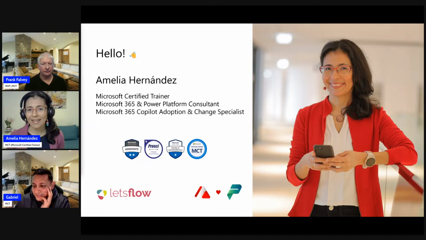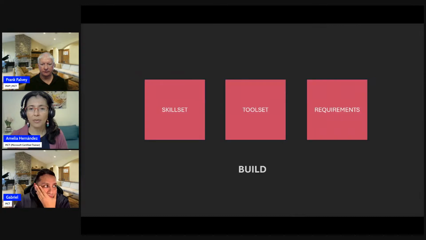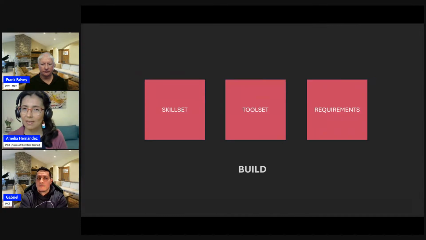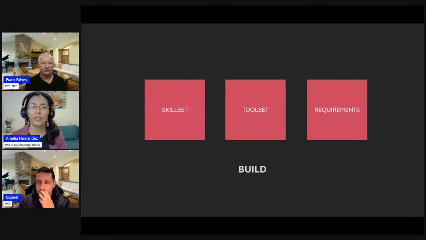So let's get started with the build, deploy, and manage. And the very first question is how to build Copilot agents. And there are several ways to build Copilot agents. And there are a couple of things that you have to take into account when you are about to decide, okay, which is the correct path for me to build Copilot agents.